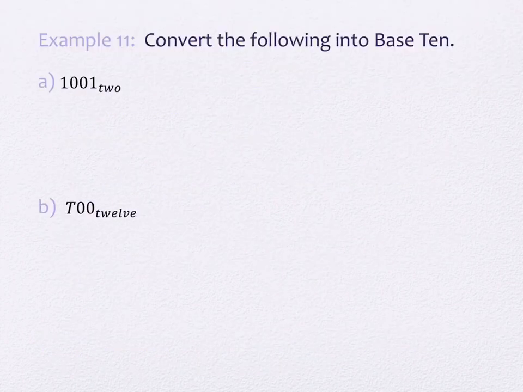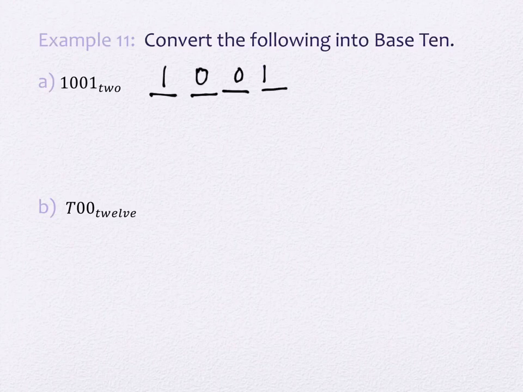So here's our first one. It is base 2. So what I would encourage you to do to start with is to make the 4 lines and put the digits that they give you in them. 1, 0, 0, 1. And underneath, put the place values. This is base 2. Now there's always a units place, so it always starts with 1 on the far right. And then we have the place value we're working with, so it's 2. And then it's powers of 2. 2 squared, 2 cubed, 2 to the 4th, 2 to the 5th, 2 to the 6th, however far you need to go. 2 cubed is equal to 8, and 2 squared is equal to 4.